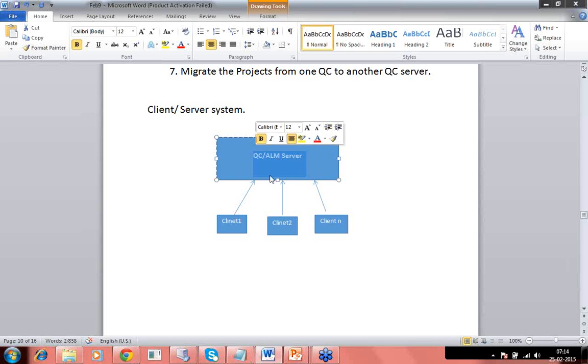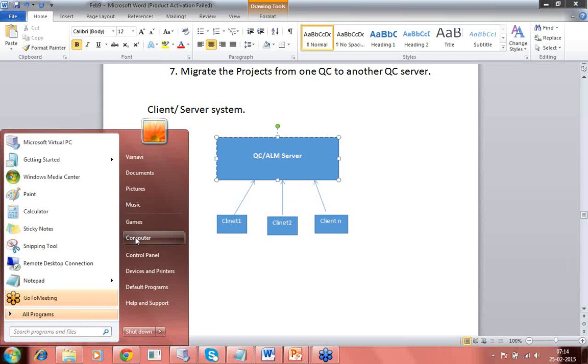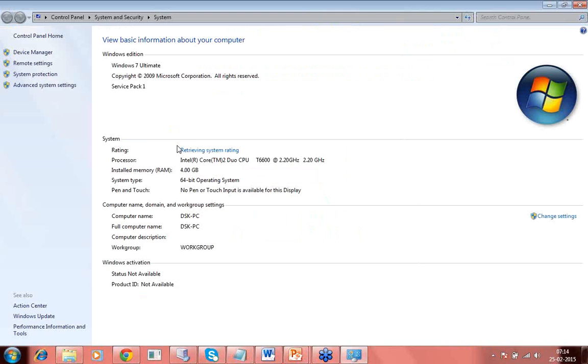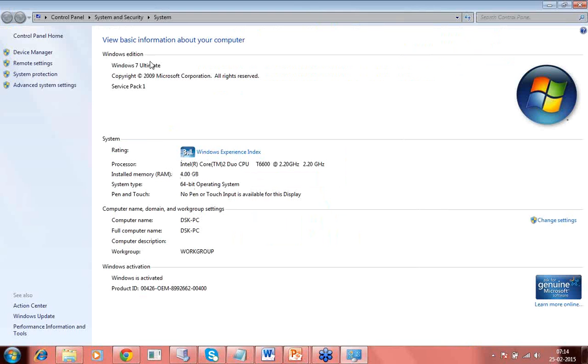In a real scenario, we will have proper servers, so it will be easy to install. But most of us try to do both client and server on our personal computers. That's where the whole problem comes from. What I have done is, on my personal computer, I have a normal Windows 7 Ultimate operating system with 4 GB RAM.